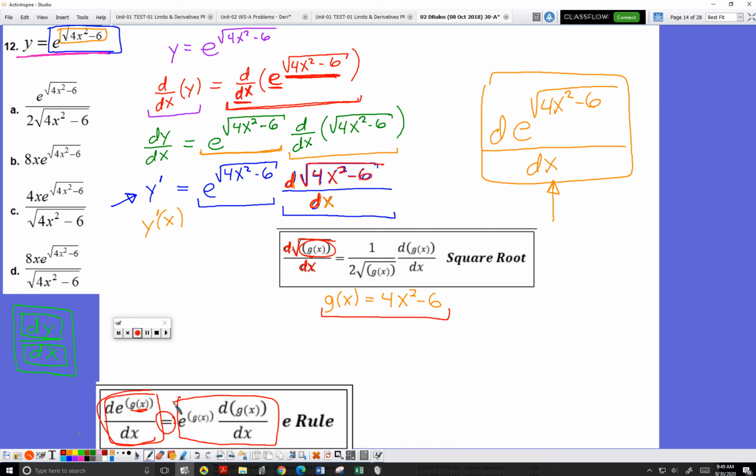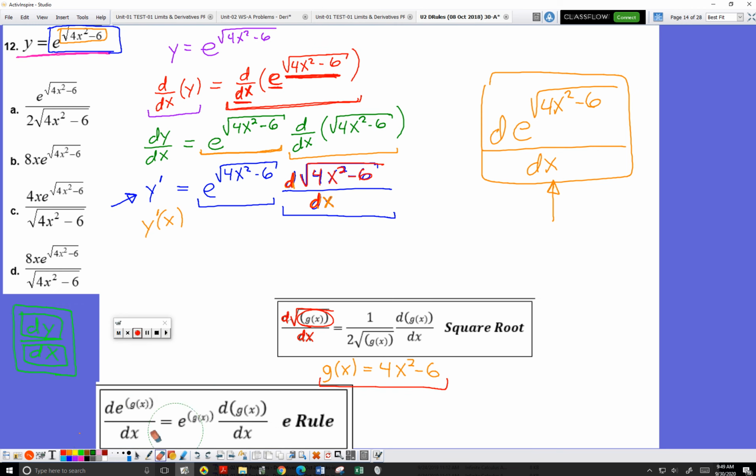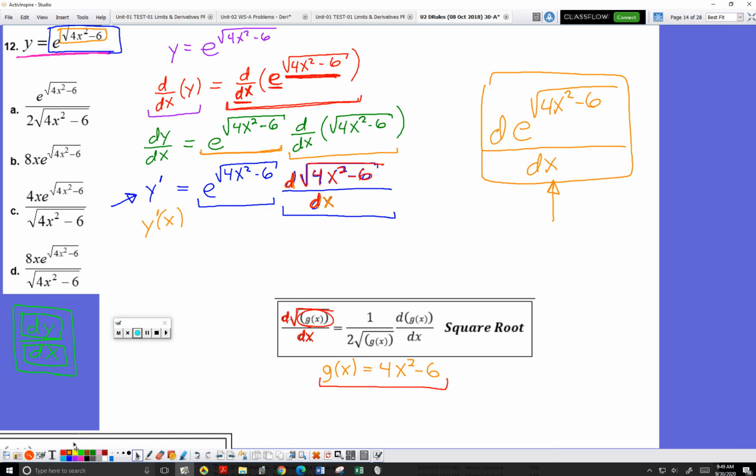Okay, so I'm going to use the square root rule. So let's pull it down here so I can use it. So the next line, notice, this portion does not change. This part's the same, we're just copying it down. Don't use ditto marks. Ditto is like your way of telling me you really don't want to retake test number 2. Don't do that. Okay, so we got y prime of x, just so you get used to it.